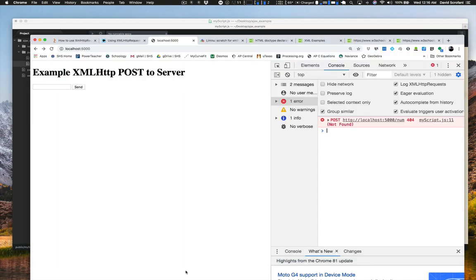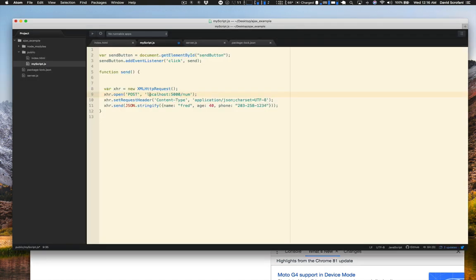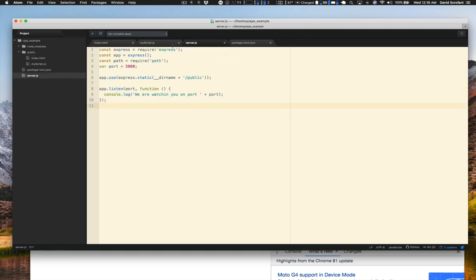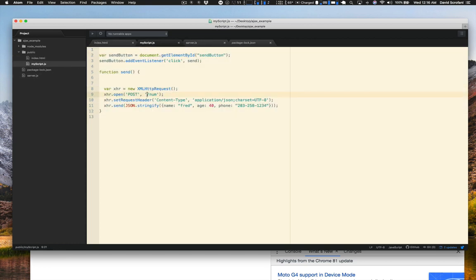In fact, you can put that there if you want to, http://localhost:5000/num. But you don't have to, because web browsers are made to understand that you mean to send this request to the same address that the web page came from. It prepends the rest of the URL before the slash num.